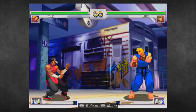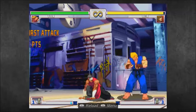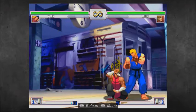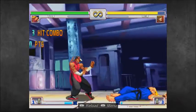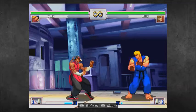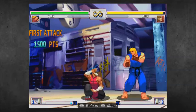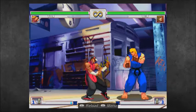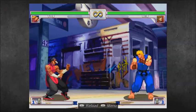So, because you're out of range of throw distance for a lot of characters, this means that you can crouch and end up being in crouching leg kick dash punch distance. However, if you don't full crouch, you're not going to be in position for this. So that's another use for that.